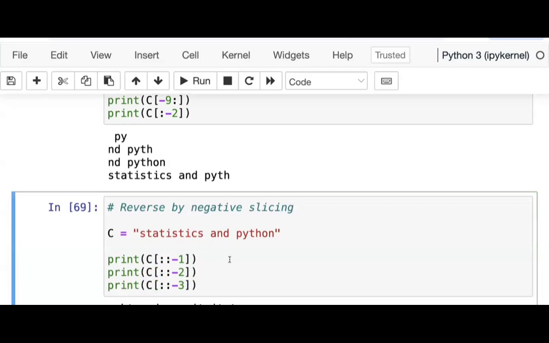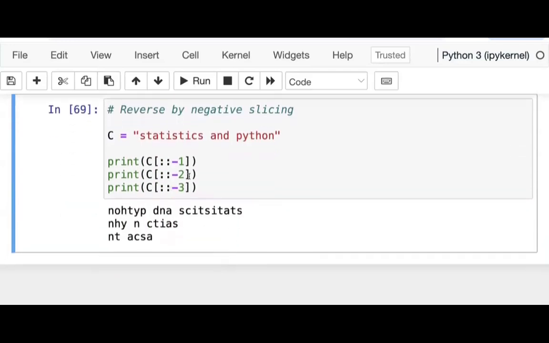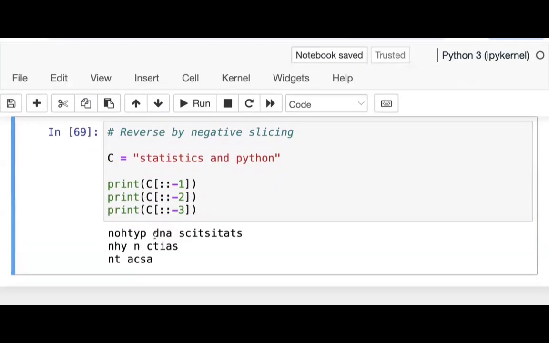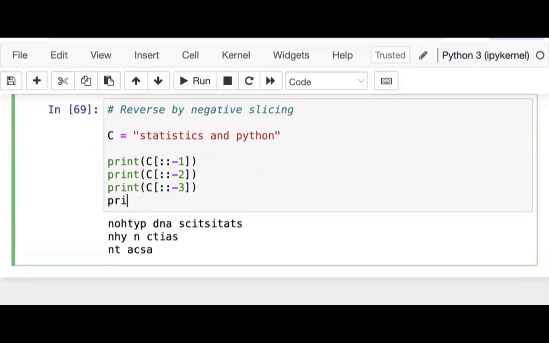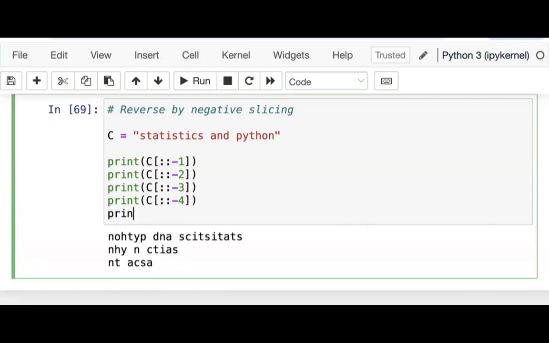And let's run everything at once and see. Can you see that there is some form of difference? This gives everything, if you read backward, this is statistics and Python, this is something different, this is another thing different. Let's do -4 and let's see what it's going to give us, straight brackets, 2 columns, -4. And let's do -5. And let's do -6.